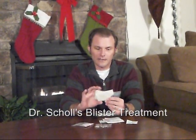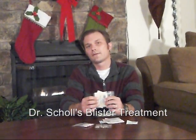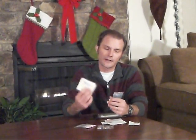I think probably the most important thing in my first aid kit to me is blister pads. I've got a bunch of Dr. Scholl's blister pads, different shapes and sizes. These really have saved the day for me on a number of occasions. I remember one time I was hiking in Canyonlands National Park, and I got a really bad blister just because we had to cross a stream. My feet got wet, and this really came in handy. I wouldn't have been able to hike out of there if it weren't for these.